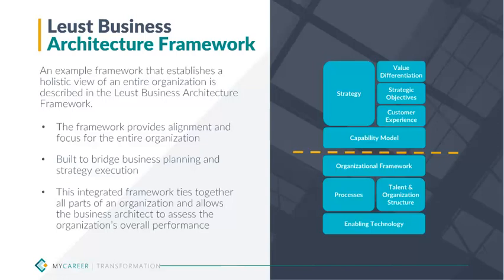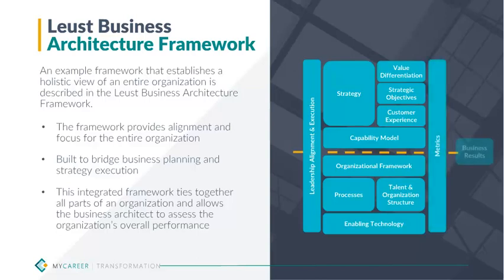Then there are the end caps of the model. The first speaks to leadership alignment and execution. This ensures that leaders have the adaptive skills required to create alignment and ensure that execution is being followed through on. Finally, there are the metrics used to oversee the business. This includes dashboards, scorecards, technology efficiency, people performance, and of course, the delivery of your strategic objectives.